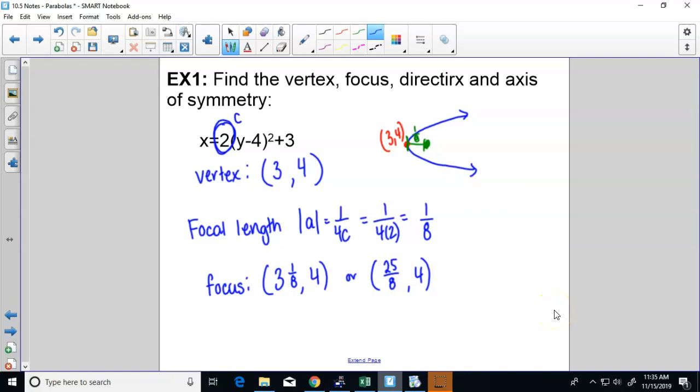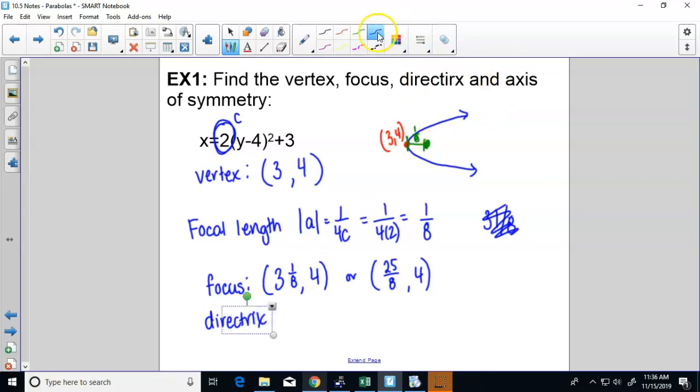Typically, in upper level math, we don't use mixed numbers because 3 and 1/8 can look a lot like 31 over 8, or 1 over 38, or 3 times 1/8. Depending on what you do, you definitely don't want to write 3 and 1/8 like this and use the slanted fraction bar, because then it really looks like 31 over 8. So we're more likely to see 25 over 8 as our actual answer, but I'll take either one if you write the answer in.